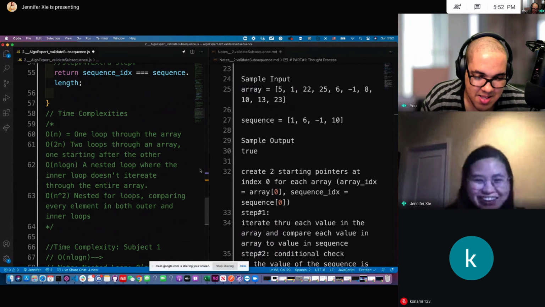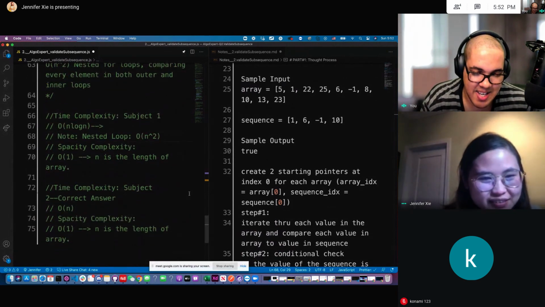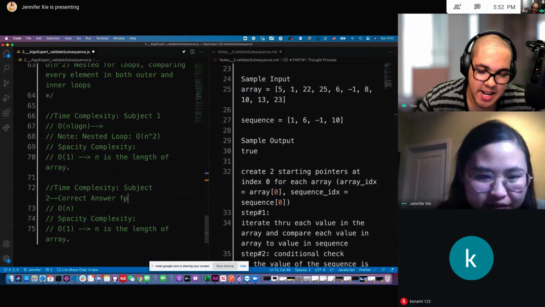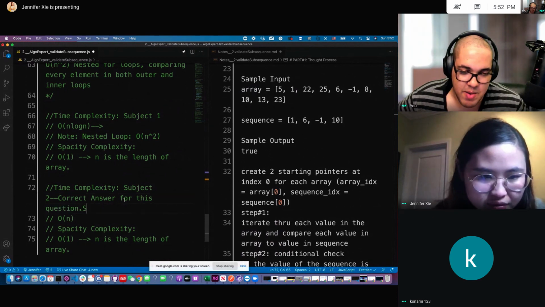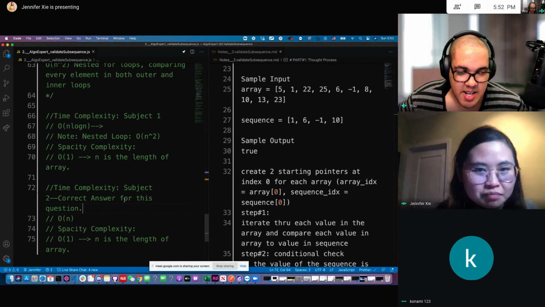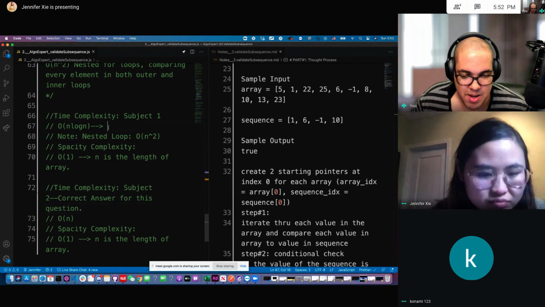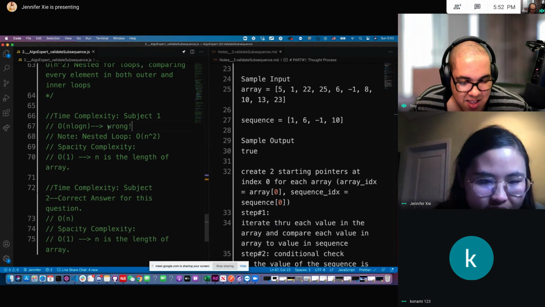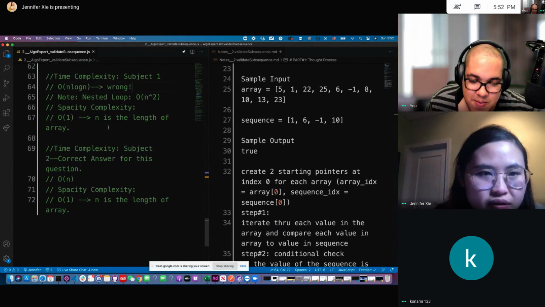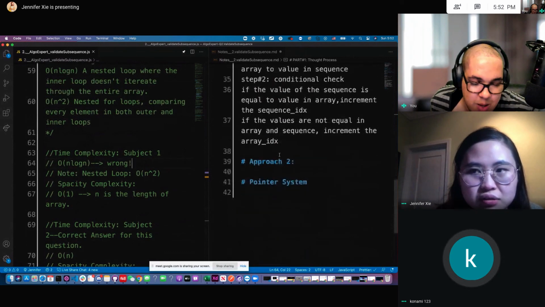So like while the sequence index, if we checked for one of these values in a second loop, because the array index does not get, we don't check the entire outer array, the loop would get smaller each time, and each data set we look through gets shorter and shorter. So that's an example of n log n. I can't really convert this problem to n log n off the top of my head, but that's usually when you encounter it.